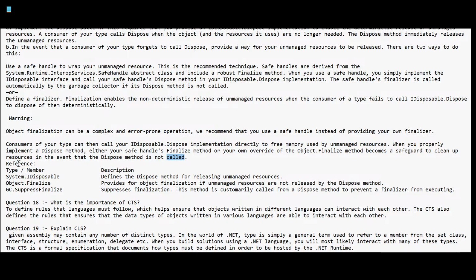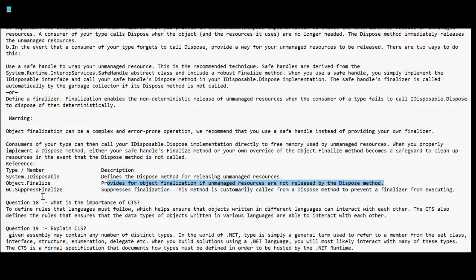So here is the reference: what is your type and what is the description for this. If you are using System.IDisposable, define the dispose method for releasing unmanaged resources. If you are using Object.Finalize, then this will provide object finalization if unmanaged resources are not released by the dispose method.